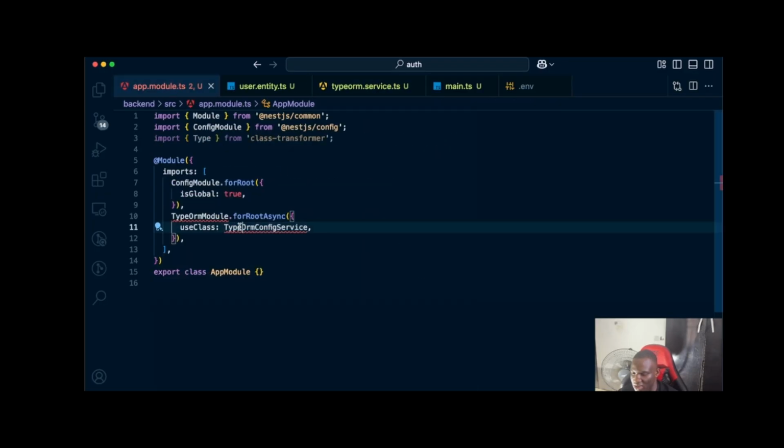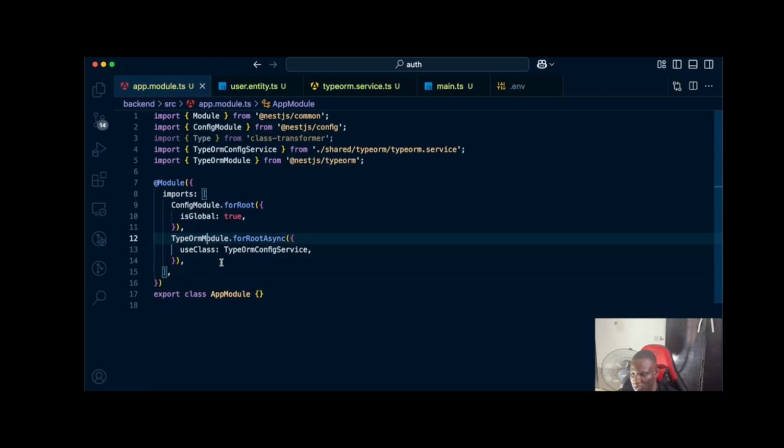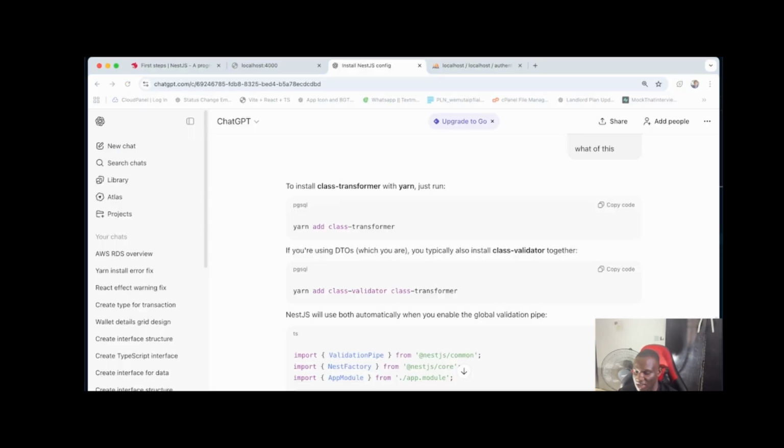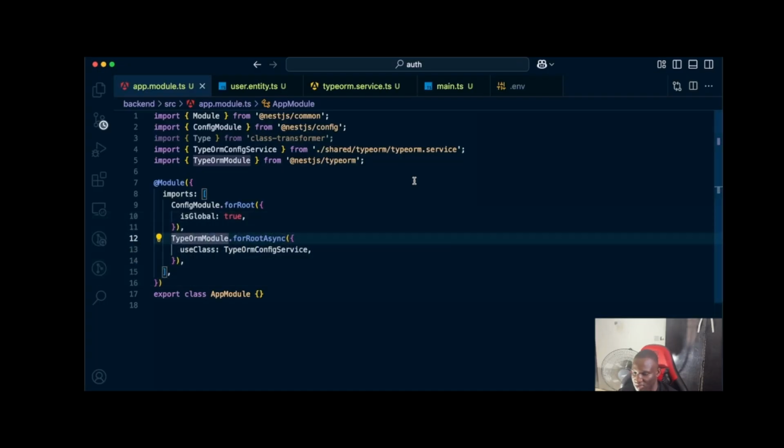So let's go ahead and import that class, and let's import this to TypeORM. Now our NestJS knows that we have a database, and if I go ahead and go to our database right now and refresh, we don't have anything for now.